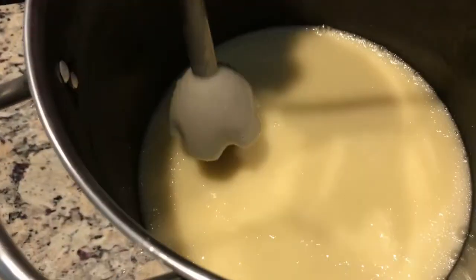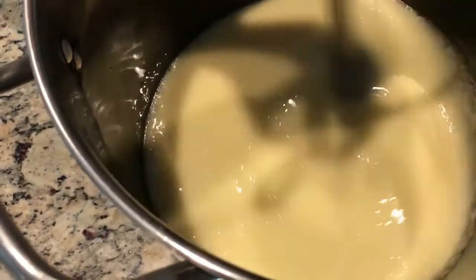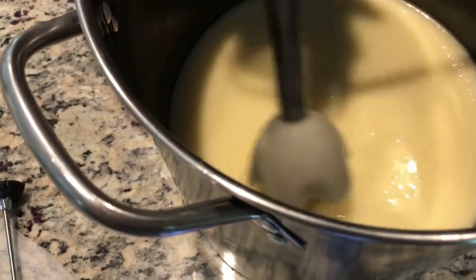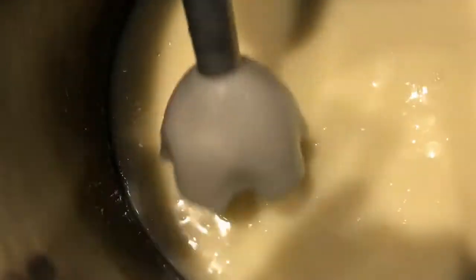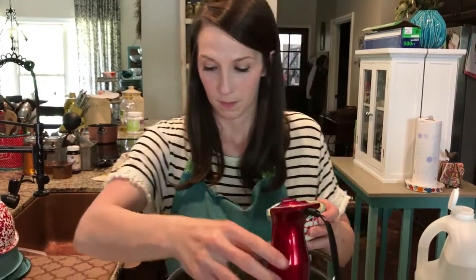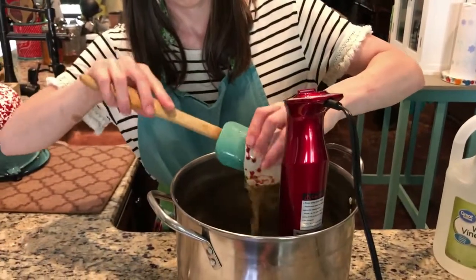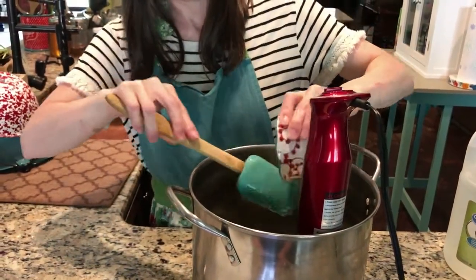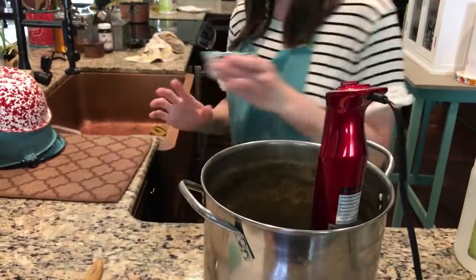We're at trace. You might not have a good view of it from the phone, but if I level that back out and pick this up, I can see my marks on top. Can you see that? I can faintly see my marks on top. So at trace, I want to add my castor oil, my lavender oil, and my oatmeal at this time. And I'm gonna mix that in very well.